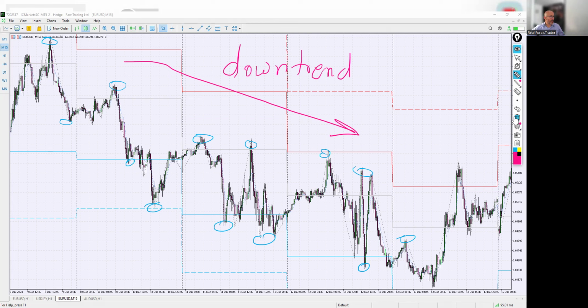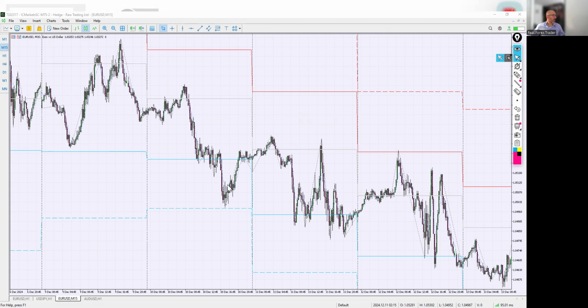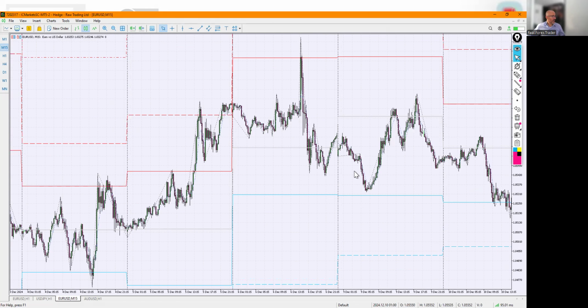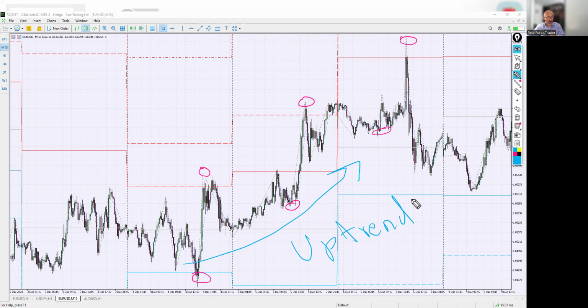What is the other scenario? The other scenario is when the trend is going up, right? For example, here we can observe a series of what? This is a higher high, higher high. This is a higher low, higher low, right? So here in this moment, the trend is what? It is going up. So it's an uptrend. Okay, simple in theory.